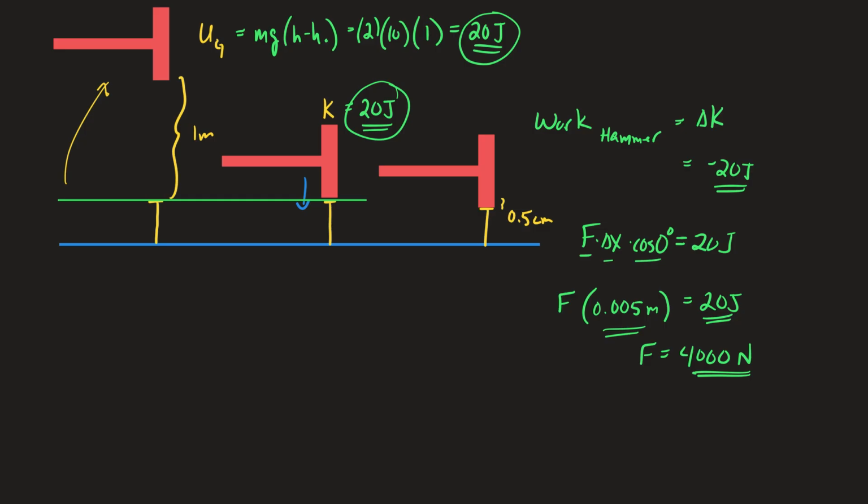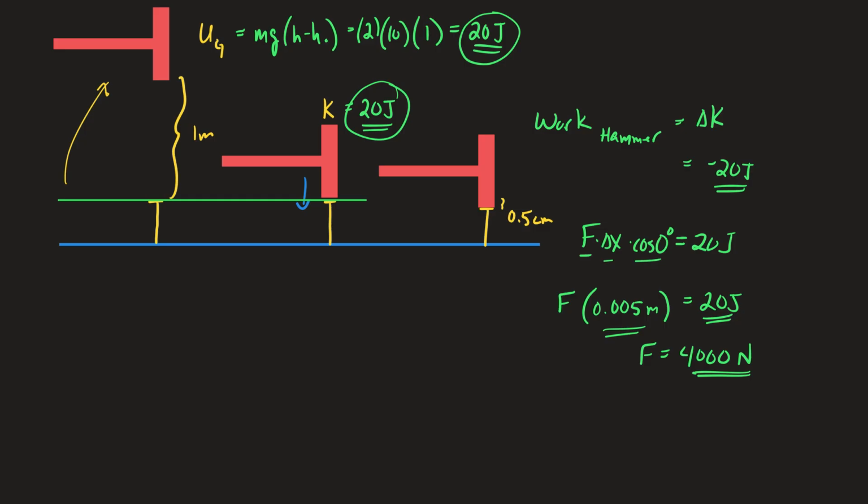Could you do that in every scenario? I don't know if I can say you can do it in every scenario, but this scenario works. If you know how much work is done, that has to equal force times displacement times the cosine of the angle. So assuming the force is in the same direction as the displacement, you can make many of those same kinds of parallels to whatever problem you're applying it to. All right? But the angle is 0 in this case, so when would it not be 0?